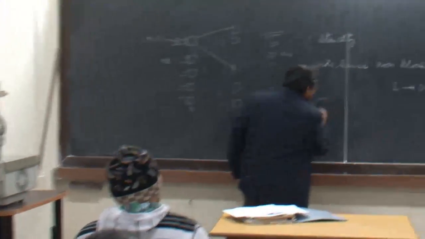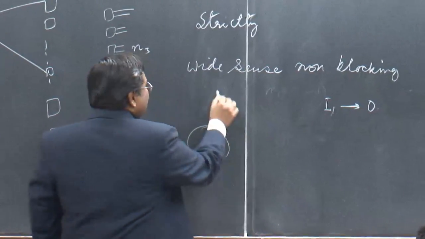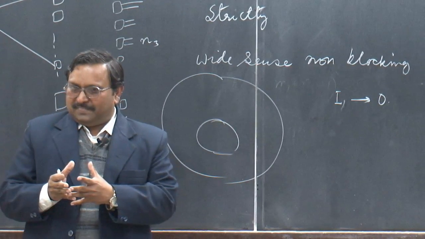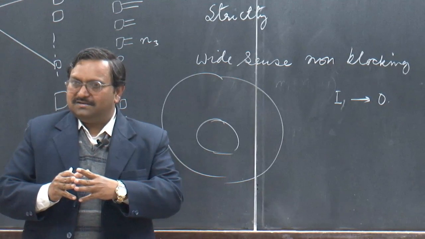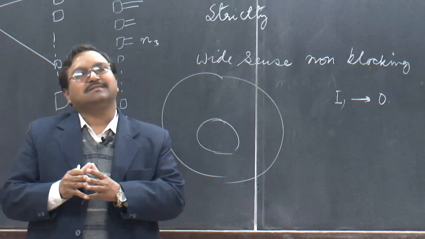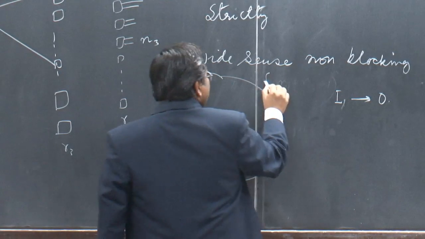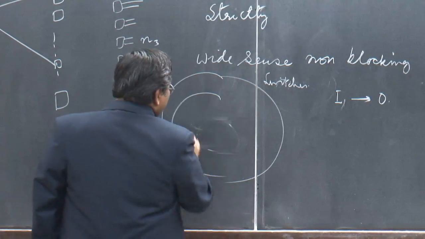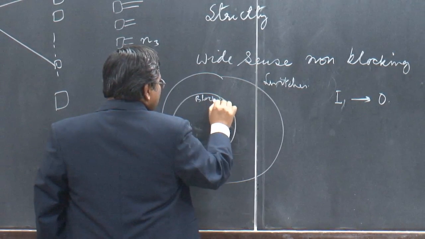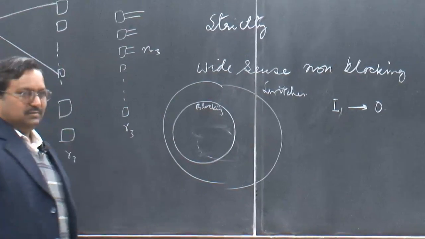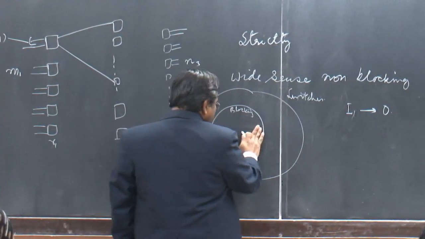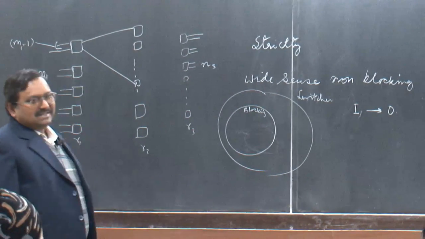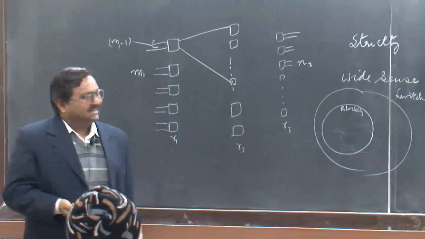If there is a blocking network, if you look in terms of switches, there is the set of all switches, and within it there will be blocking switches. This is what we call blocking, in the sense you cannot set up a connection without disturbing or with disturbing, it all depends on that. Now, making a Venn diagram.